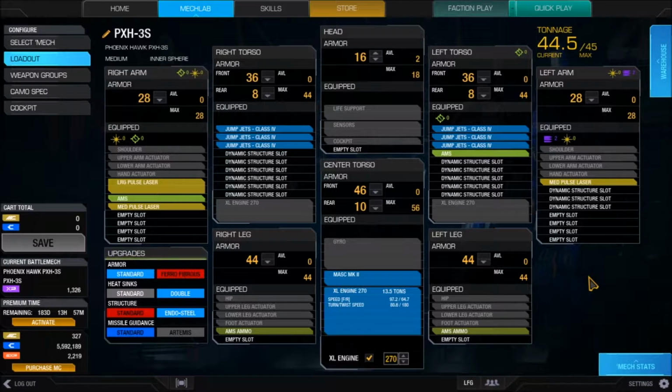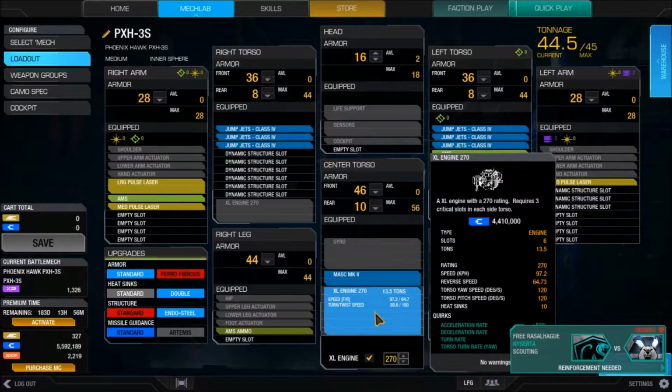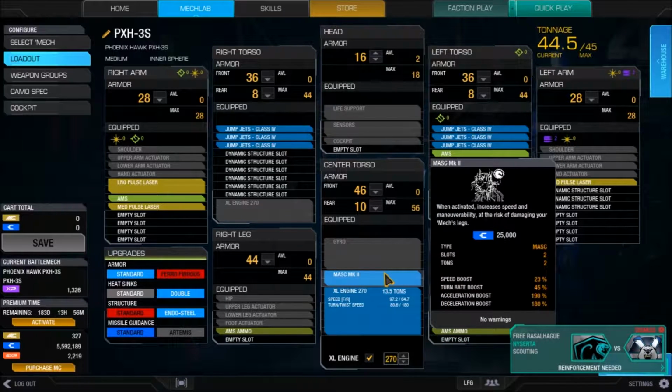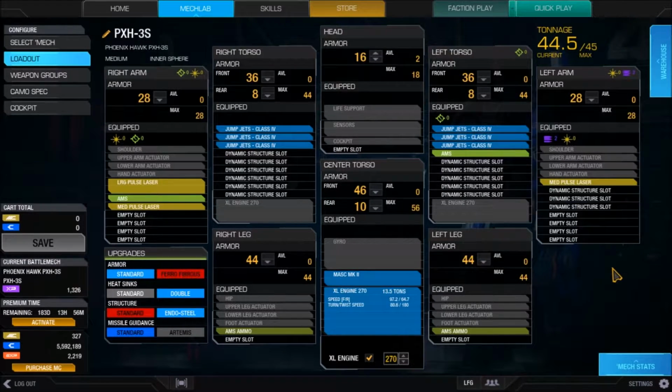And the reason that I did that is that endosteel, if you're looking solely to save weight and you can't have them both, endosteel will always save you more weight than ferrofibrous. I kept the standard XL270 that it comes with. Didn't upgrade the engine size or anything. I also kept MASC. Didn't cover that when we were in the summary earlier. Sorry, the 3S actually comes stock with MASC. And then because it actually carries 2 anti-missile systems, I went ahead and installed both of those. I'm carrying 2 tons of ammunition, 1 in each leg.